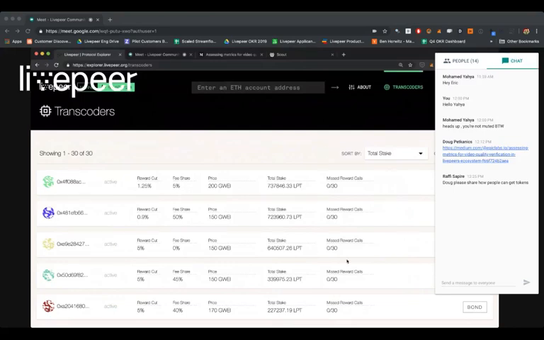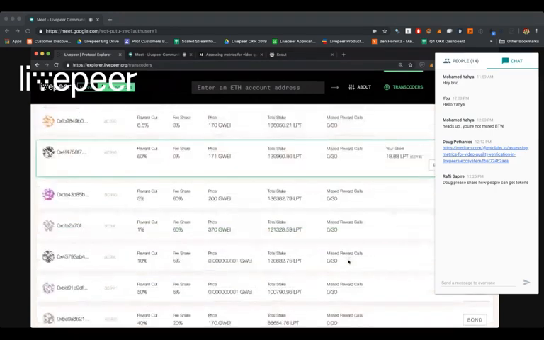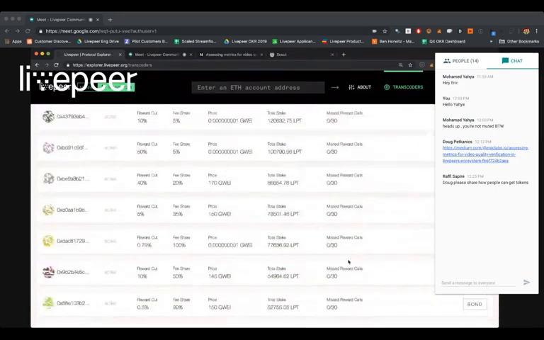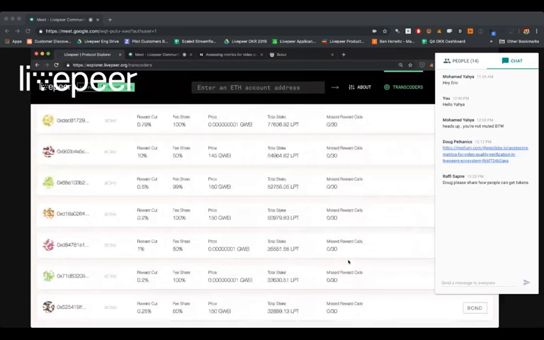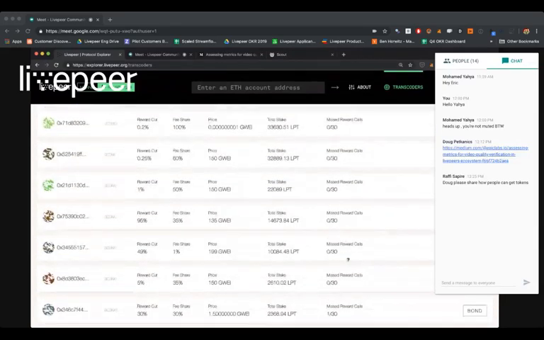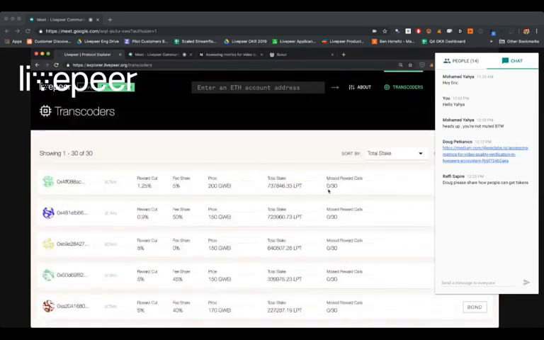And again, I have a sense that what we're looking at right now may not be accurate because I'm not seeing any missed reward calls reported. So we're going to have to look into whether that's the case. But if transcoders have missed reward calls, that means that each day they miss a reward call is a day where you are not earning the LPT reward that you are entitled to. And so that's a reliability metric of just, are they doing their job of interacting with the protocol and running the software reliably? So that's one important thing to look at.